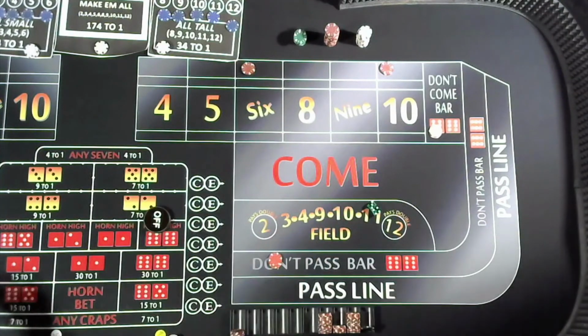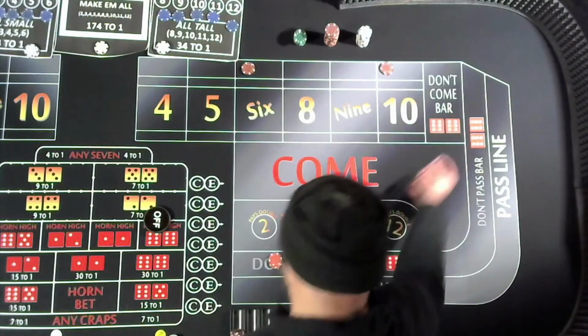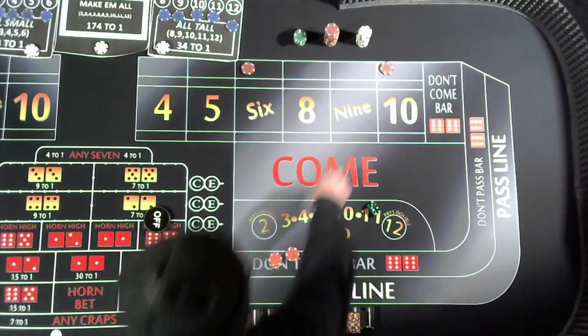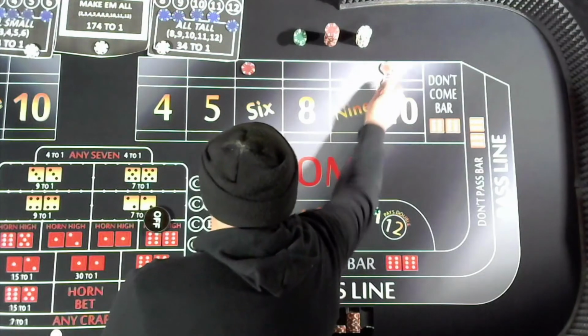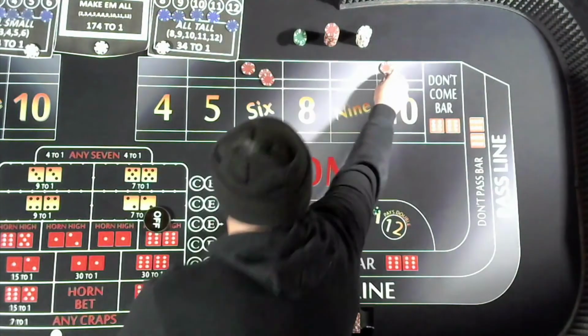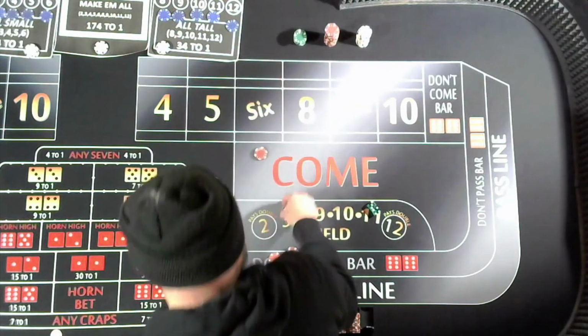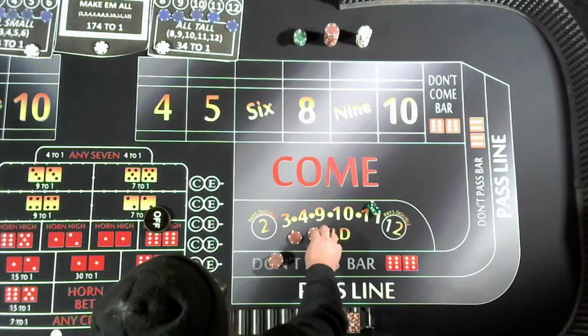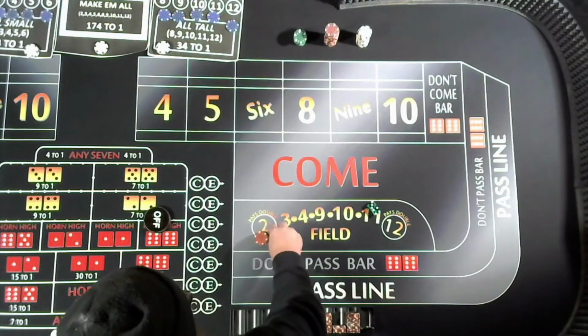That's going to be the end of this shooter. So 7 out. Let's see where we're at. This DC is going to come. We'll pay the don't pass. And we've got 10 here, 10 here. And I think we've got enough for a bonus session. Let's see where we're at. We also still had $20 in our rack that we didn't get to.